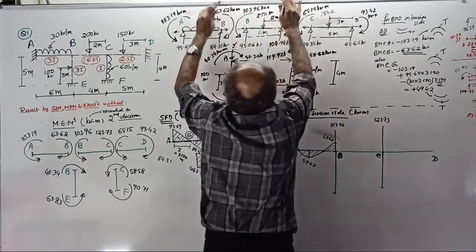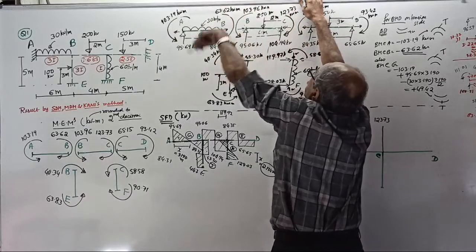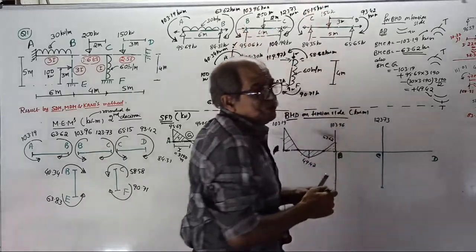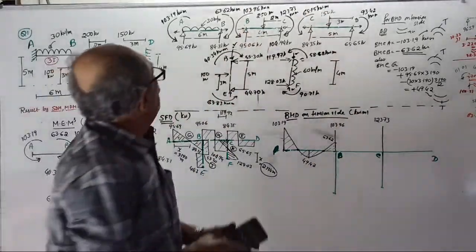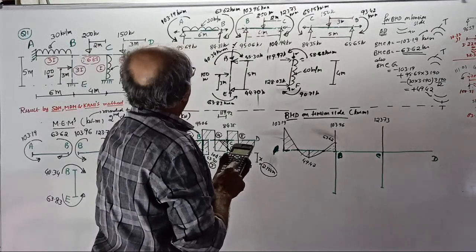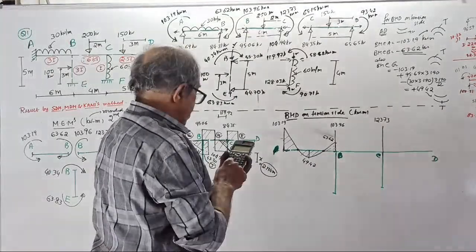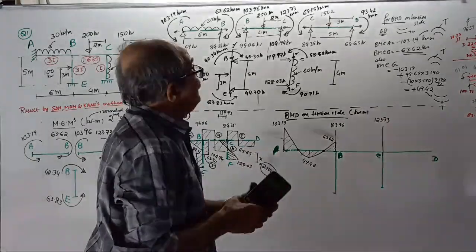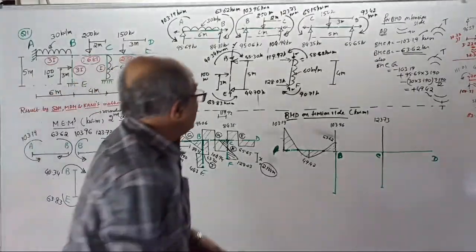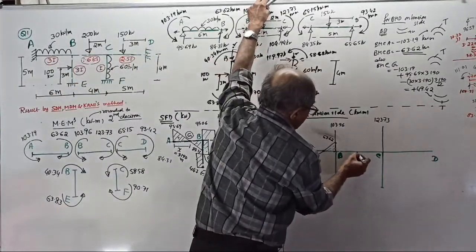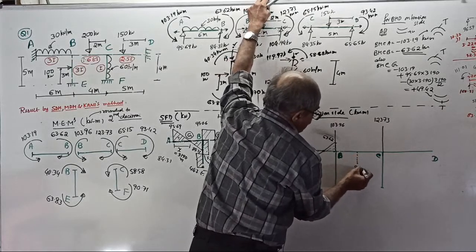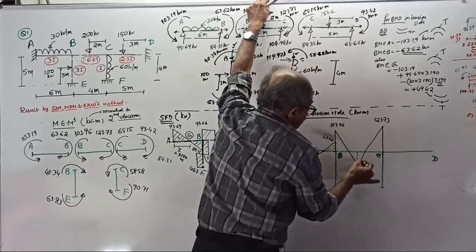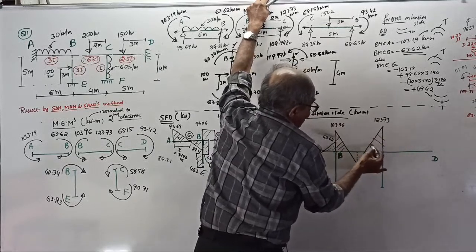Bending moment here equal to, look this side, minus 103.96 plus 95.06 into 2. You should calculate. I am dictating here. That will give you plus 86.16. That means sagging 86.16 here. Only here. Up to here. 86.16. Joined by a straight line. Why? Point load. This is the BMD on tension side for this member.